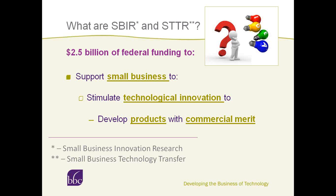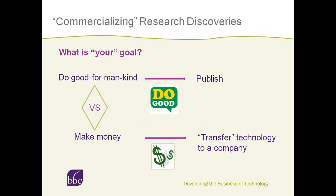The only entities that are eligible to apply for SBIR and STTR are small businesses. We'll define small business in a little bit, but something to note: academic institutions, universities, are not eligible to apply for SBIR, and they're not eligible to apply for STTR. So as we look at these mechanisms and at how you can participate, you'll need to note that it's only small businesses that apply for and receive SBIR and STTR. Academic institutions can participate in collaboration, and we'll touch on that a little bit. And then the ultimate goal is commercialization. So keep that in mind as we talk about how you as graduate students and postdocs might be able to participate with small businesses that receive SBIR and STTR funding.